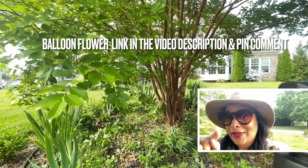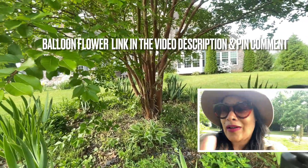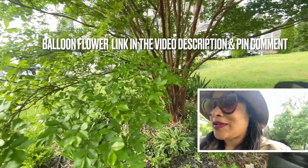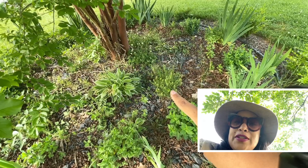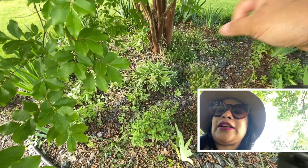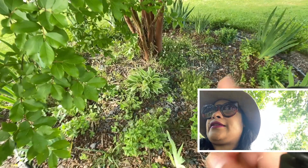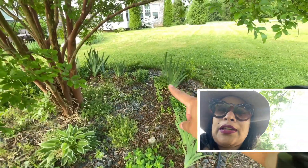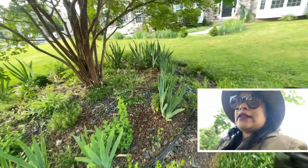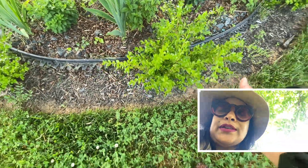We have the balloon flower around the whole garden and it's giving hundreds of babies. I'm thinking about having them along the path in the front so I get to enjoy them in the morning, and also putting them in the front of the circle here. We also have the candytuft over there — a pretty white flower — and a lot of hostas. The hostas I'd like to divide; this is the first year they're looking really cute because last year they weren't doing that well.